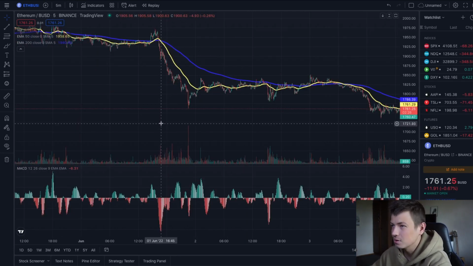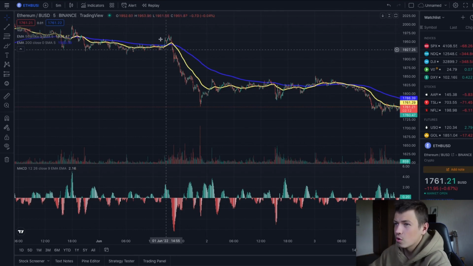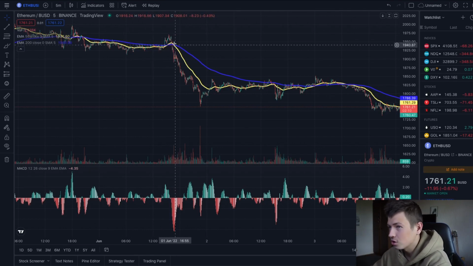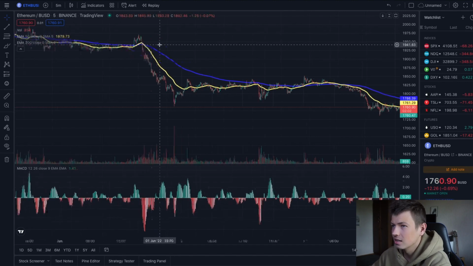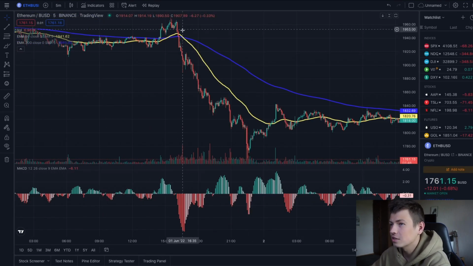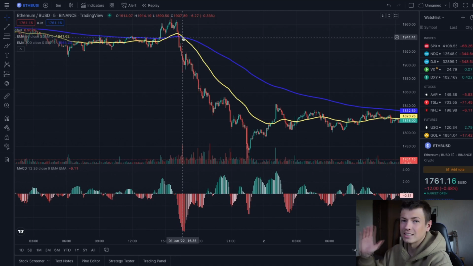It's really simple, and firstly what we want to look for is where these 2 lines cross and change directions, okay? So for example, here's a good example right over here. Let's zoom in a little bit. So when the 2 lines actually cross on the chart, that's when you personally start looking for good entries.